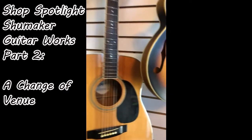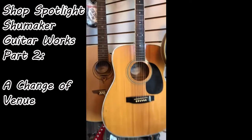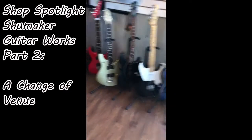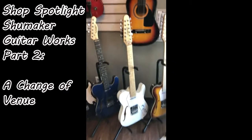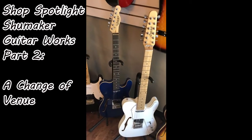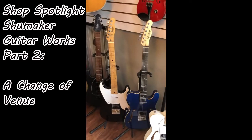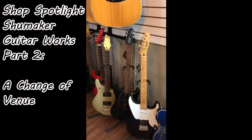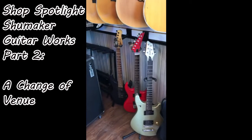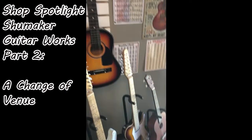Those are gorgeous. And then he's got a couple basses, some acoustics. Here I got my eye on this Takamine personally. That looks awesome. Nice and worn in. He's got some other stuff down here. This Cozart 12 string is just awesome. And then he's got a 6 string behind it. Squier, Sterling, Cutlass, Washburn, all kinds of stuff in here.